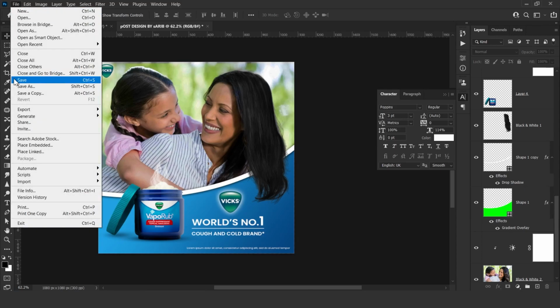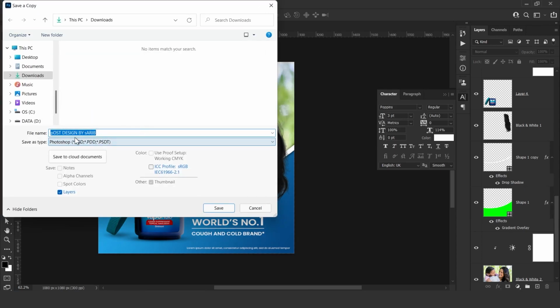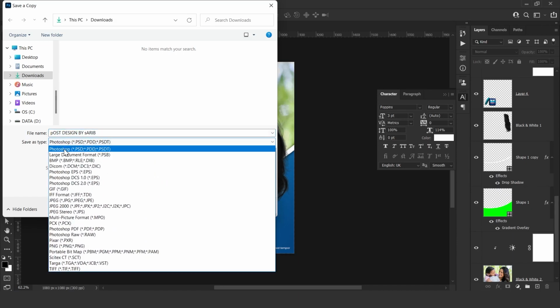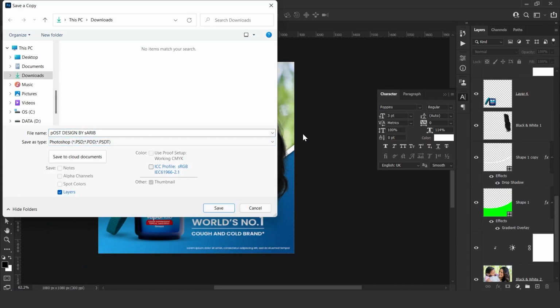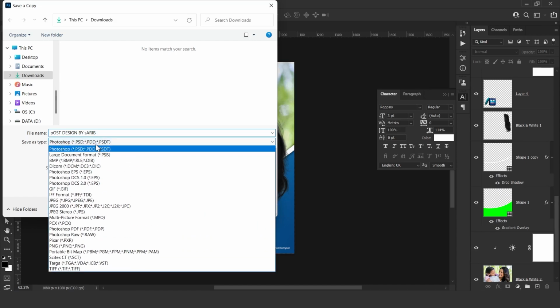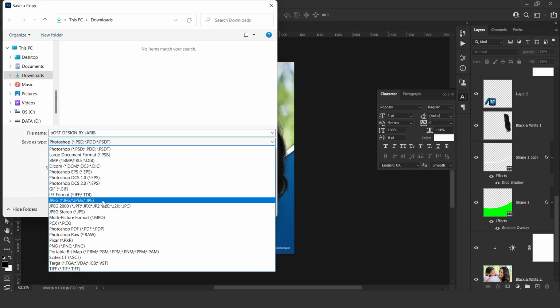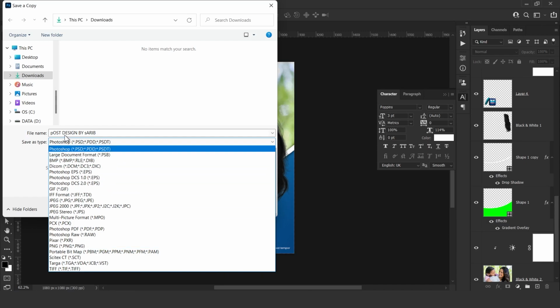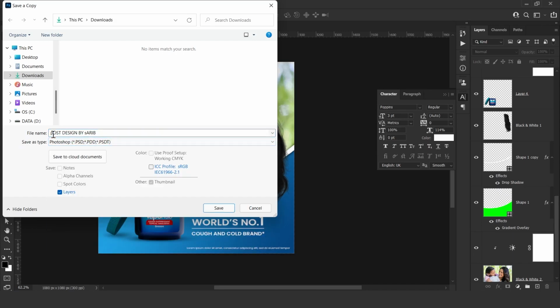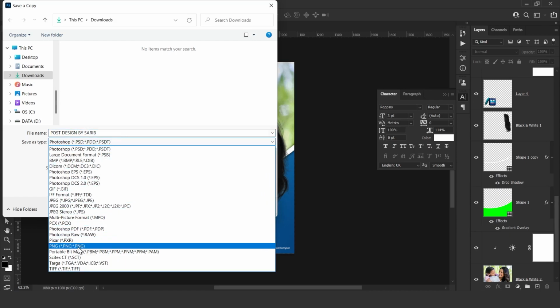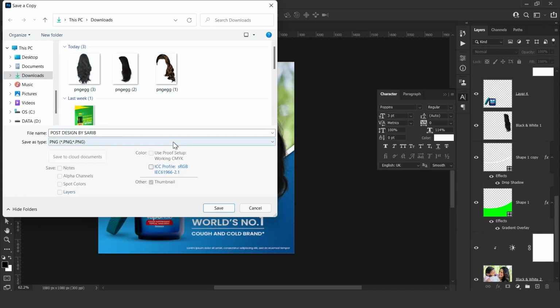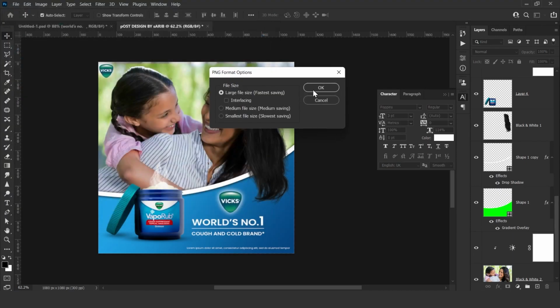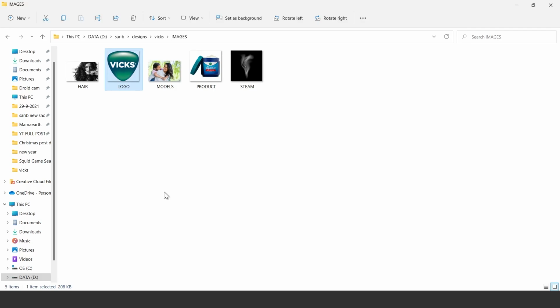Oh sorry, we need to save this image. So go to file and click on this save a copy. So first of all you need to save this as PSD format, so you can open this exact file anytime. And if you need to save this as an image, go to this PSD and click on this JPEG or PNG. So these two formats basically we need. So I will save only PNG here for example and save it in downloads. Click on this save and make it OK. So let's see our image.